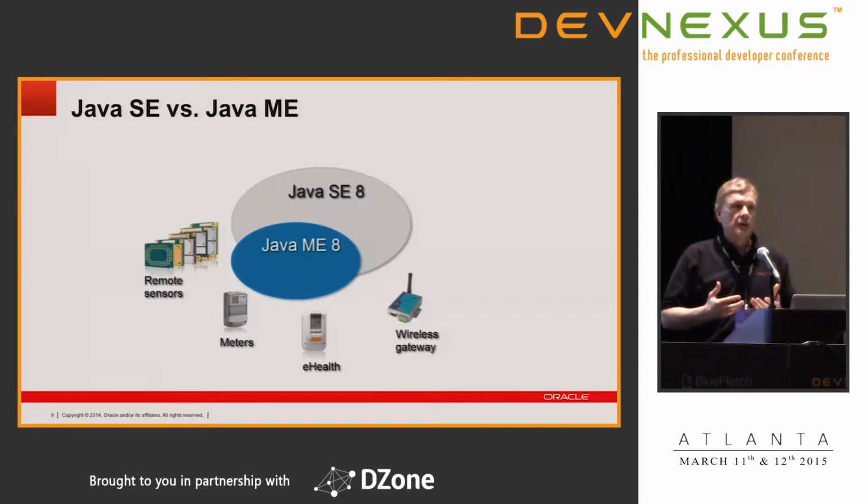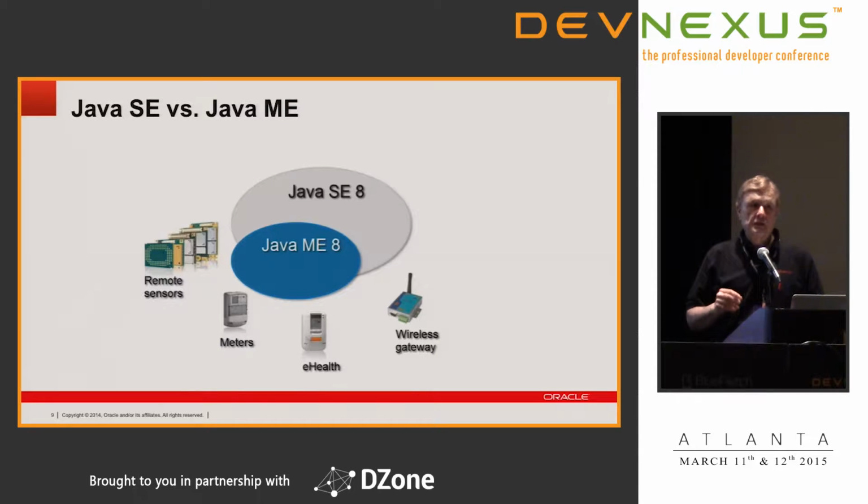Now to develop, you can either use Java SE or Java ME. Java SE is just standard Java. Java ME stands for Micro Edition, and it is mainly for smaller footprint, smaller memory sizes, things like that, as well as applications when you want to be able to connect hardware. It's got lots of APIs in Java ME8 itself that allow you to talk directly to hardware over various different methods like GPIO, which I'm going to talk about in a second, or I²C, which I'll talk about in a second.